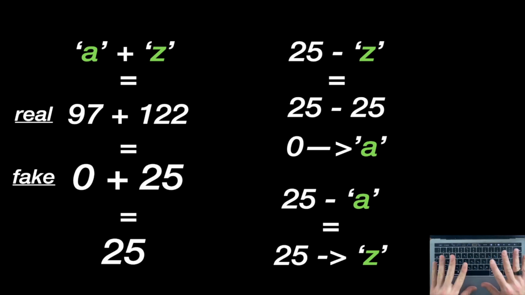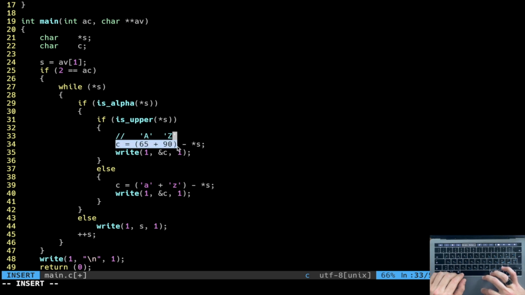I think you have to spend a little bit of time to understand this idea in the best way you can, and basically that's it for this exercise. As you can see, this is the formula I'm using. Of course, I have to use the real values. I cannot use the fake ASCII. So basically, I'm going to sum the values of the specific chars, and then I'm going to subtract the char pointed. This allows me to get the specular one.